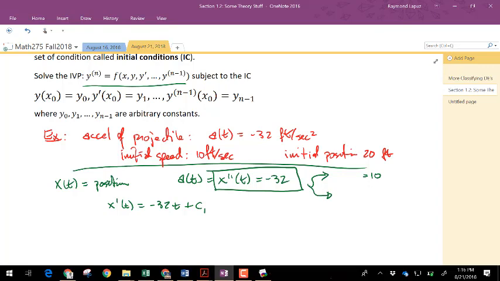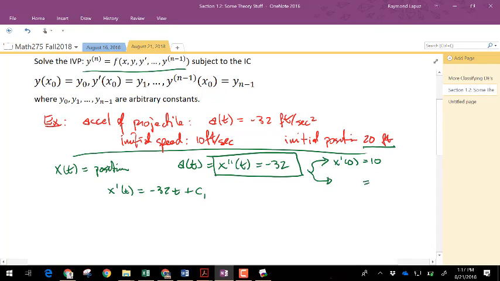Yeah, but before I solve for this, before I get C1, x prime of 0 is 10. So that's the initial condition part. That's one initial condition. And then what's the other one? The initial position, which is what? x of 0. So you see how that matches up with the initial conditions that they have in the example? So we have a differential equation. We have a couple of initial conditions. And so we have what we would call an initial value problem.